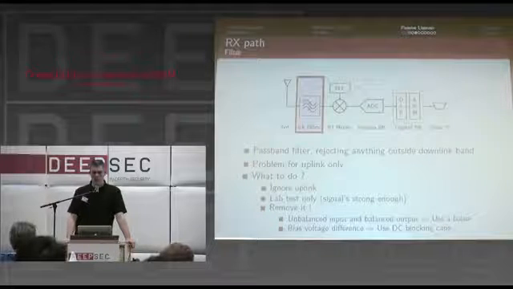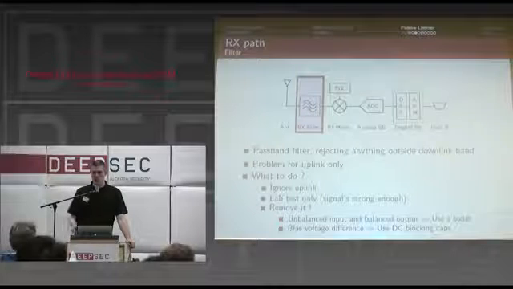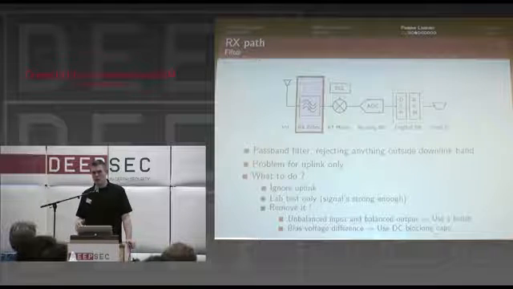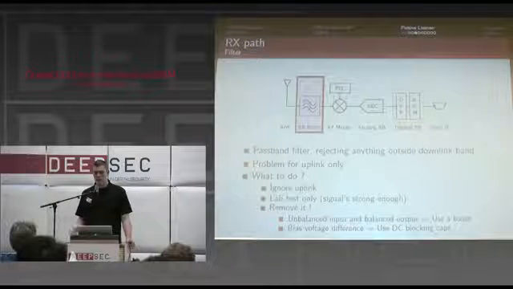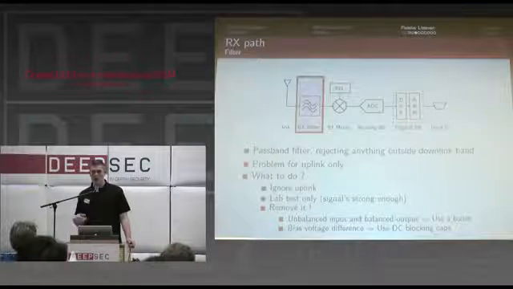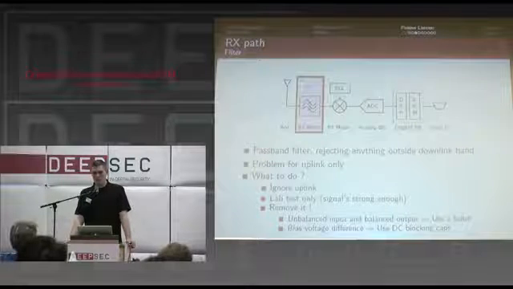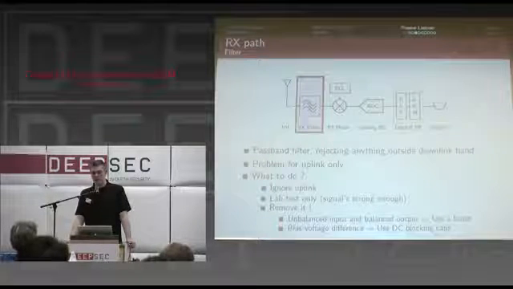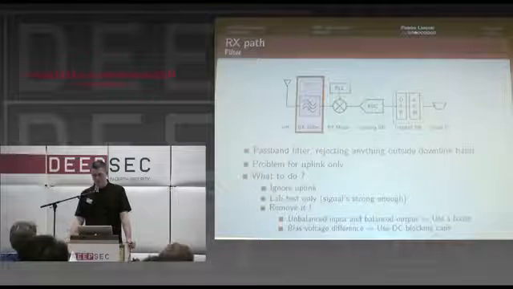Now, a couple of complications though. The filter does more than just filter. It also converts what's called an unbalanced signal into a balanced signal. So basically it's a single-ended to differential. So you can't just take the filter out and put a solder bridge in its place. You actually have to replace it by another component. And those components are like 2 millimeters by 1 millimeter. But you can do it.